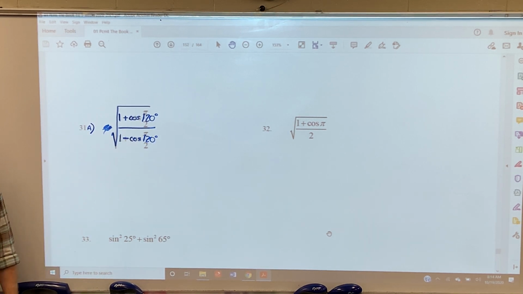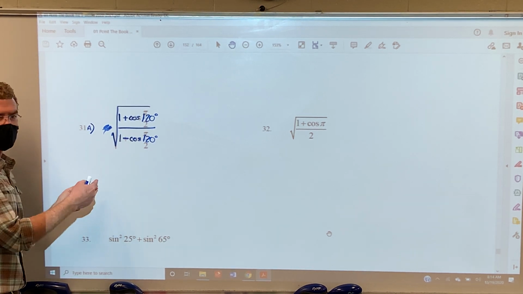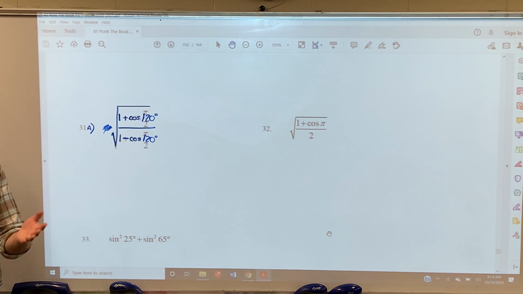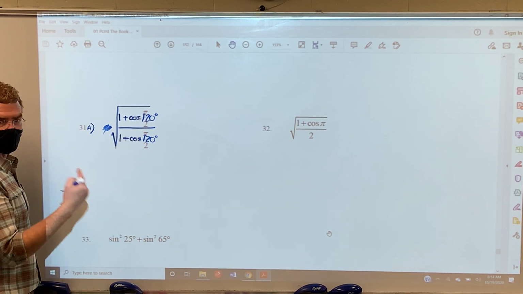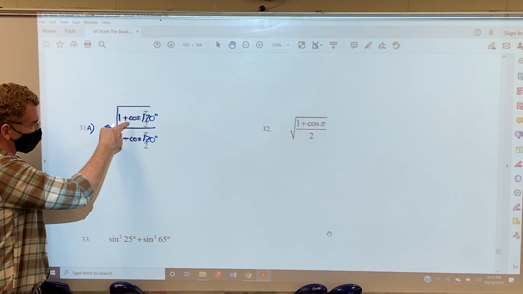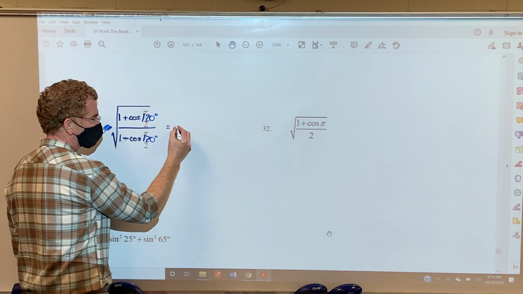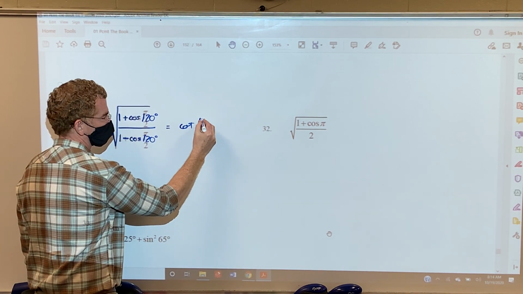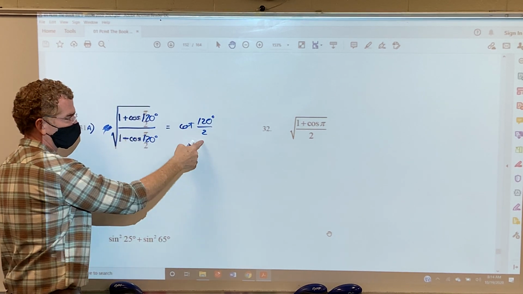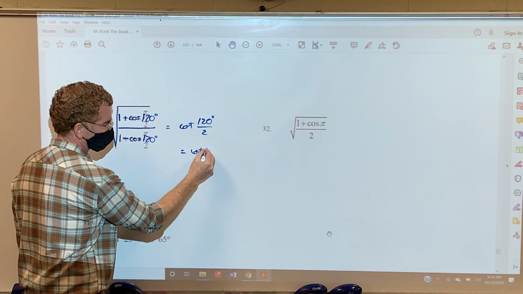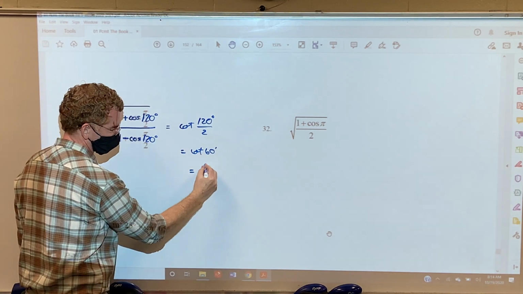It's a cotangent identity. Now, we haven't talked about those, but if you needed one, if I need a cotangent half angle, flip one of the tangents. And it's very likely on one of your tests you're going to see stuff like that, and you have to know your identities well enough to go, wait a minute, that is a reciprocal of a half angle tangent. That means this is a half angle cotangent. Half of that angle, which gives me cotangent of 60, which we know is root 3 over 3.